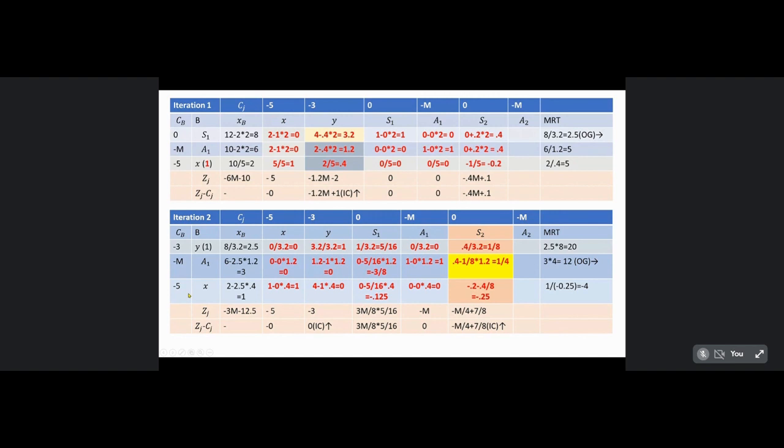Same way in the third equation, using this first equation, we are eliminating y from this thing. এটা করার পরে we are conducted this two things, zj and zj minus cj লাইনটা এটা, এবং এইখানে এসে we find that this is the only negative quantity remaining. m যেহেতু খুব বড় সংখ্যা, minus m/4 is still a negative number, তার সাথে 7/8 যোগ করলে পরেও it is negative. So now s2 goes in.